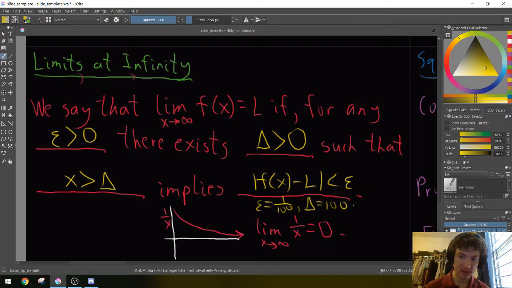So this is the definition of a limit at infinity. We say that the limit as x goes to infinity of f of x equals L if for any epsilon greater than 0, same thing, any output tolerance, there exists a capital delta greater than 0. So this is no longer an input tolerance. This is how far to the right do you have to go? How big do you have to make x? There exists a capital delta greater than 0 such that whenever x is bigger than capital delta, then you will be within epsilon of your output tolerance: the absolute value of f of x minus L is less than epsilon. So this is saying as x gets big, this thing gets close to L. Right? Okay, ask me questions on this, because I feel like this isn't totally clear.